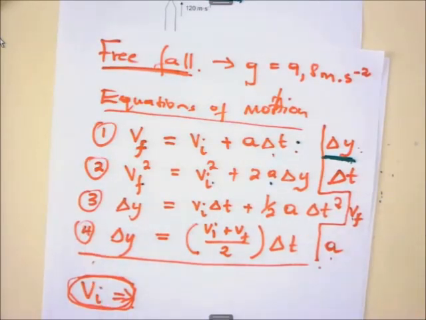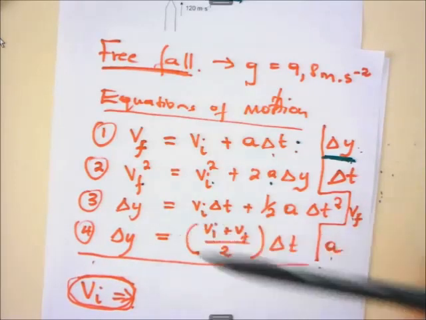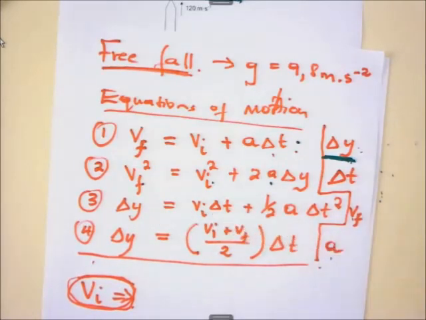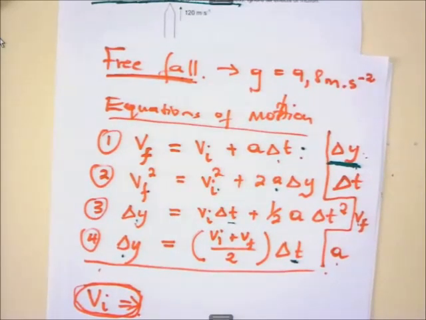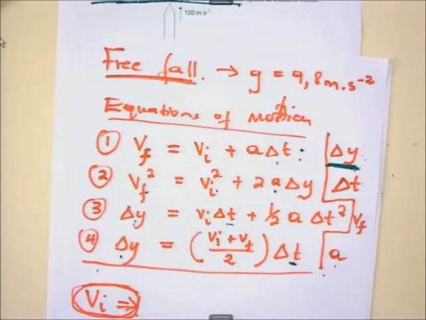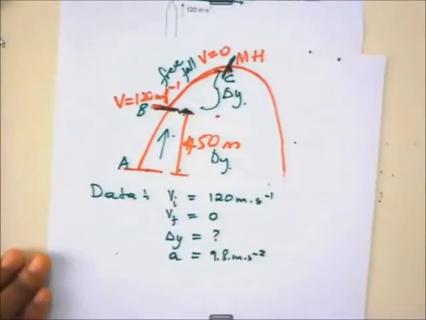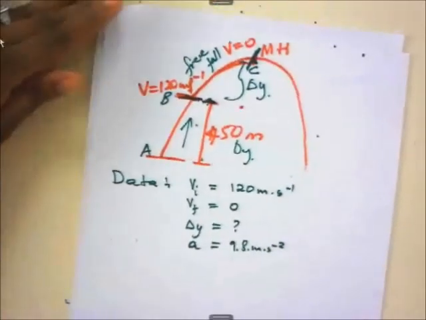But let's move on and look at equation number 3. Can we use equation number 3? We are required to calculate delta y. Yes, we do have our initial velocity, but we do not have time. So it's impossible for us to have two unknowns in one equation. The same goes for equation number 4. We do not have time and also delta y. So when choosing the suitable equation for calculating delta y, we cannot use an equation whereby we find ourselves having two unknowns.